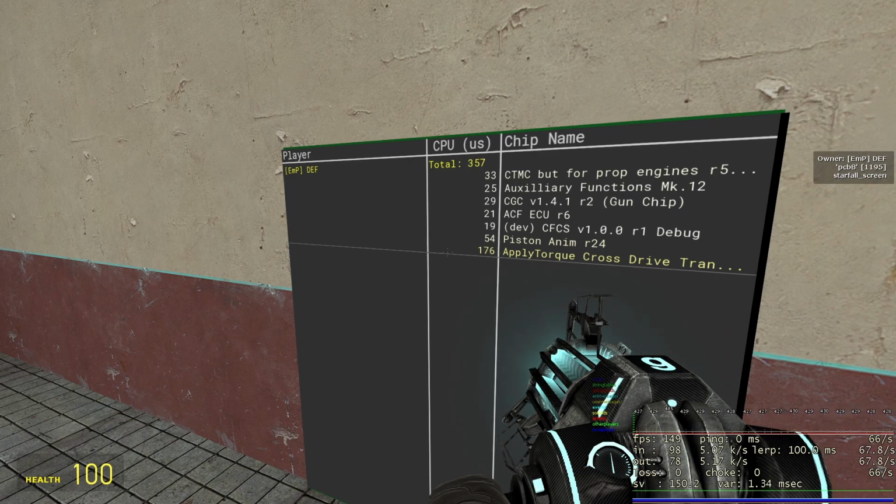If the total chip usage is less than 15,000 microseconds and the server is lagging, you have to basically determine the ratio. Is the server lagging mostly because of physics or mostly because of chips? Still useful for determining what kind of server lag. So this, along with the net graph 4, is probably the best we're going to get.